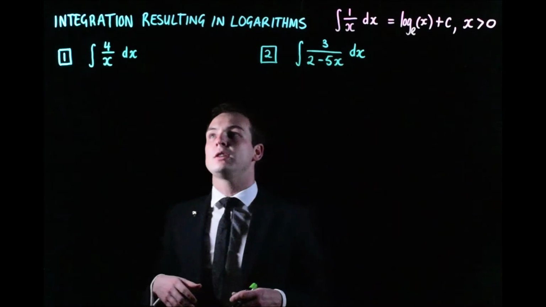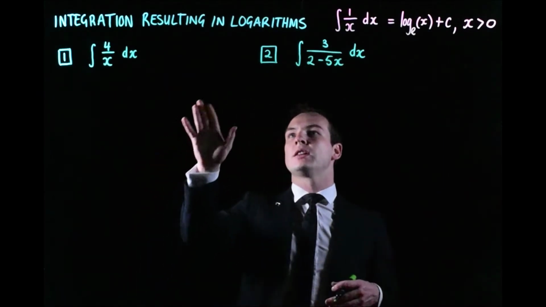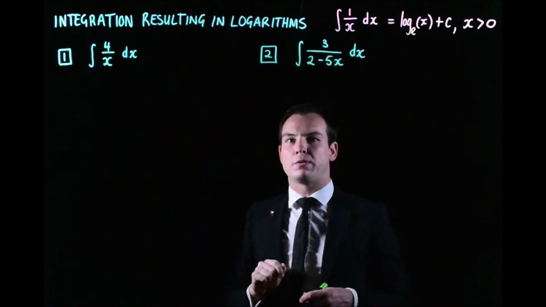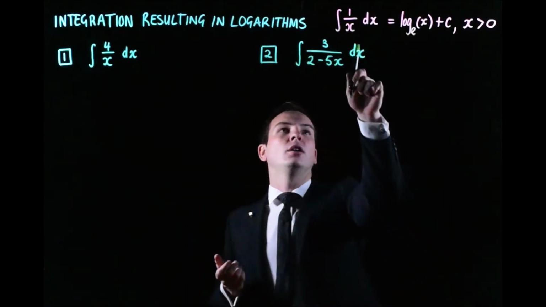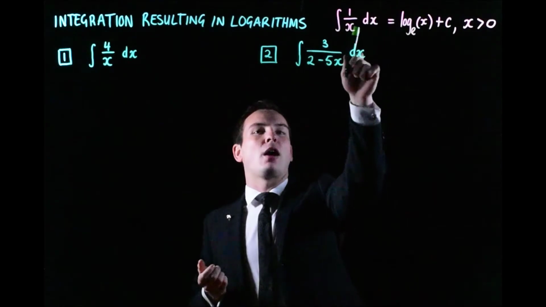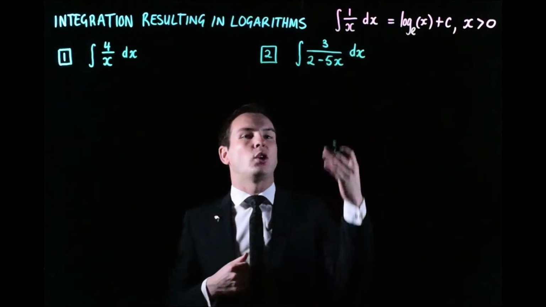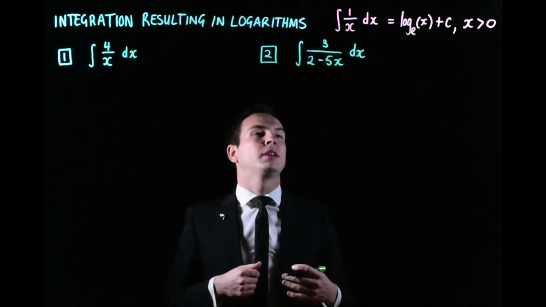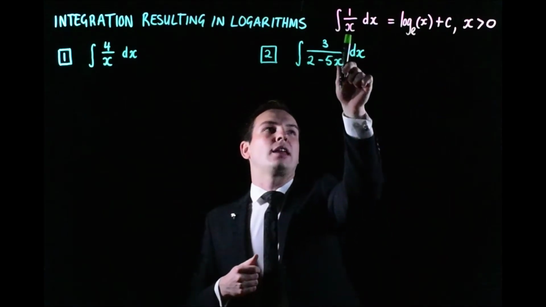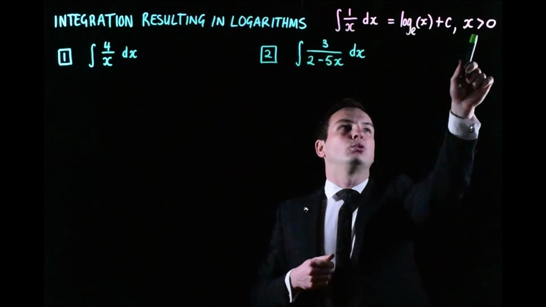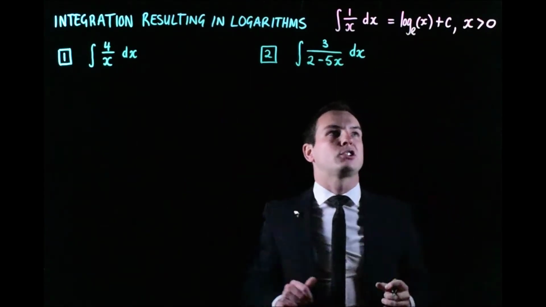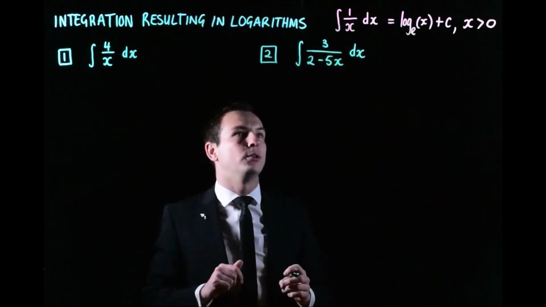In this video, we're going to focus in on integration that actually results in a logarithmic function. And these occur when we have a power where x is to the power of -1 essentially. So a 1 on x type function. And what happens when we anti-differentiate that is we get log e of x plus c. And this particular rule applies when we look at the part of the function where x is greater than 0.